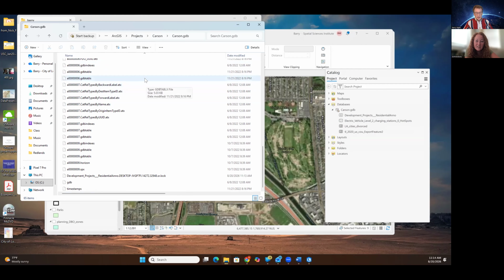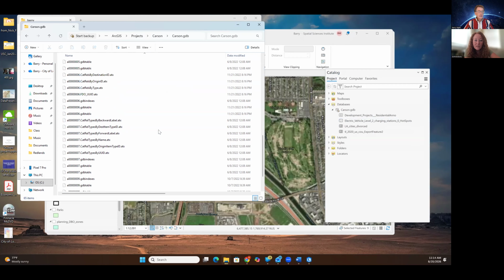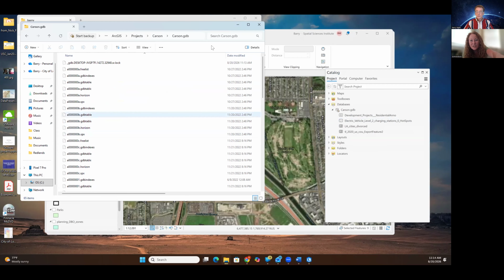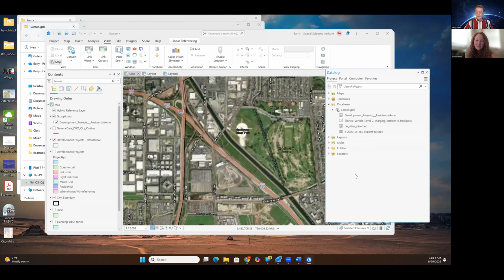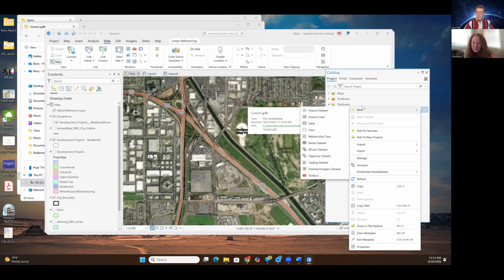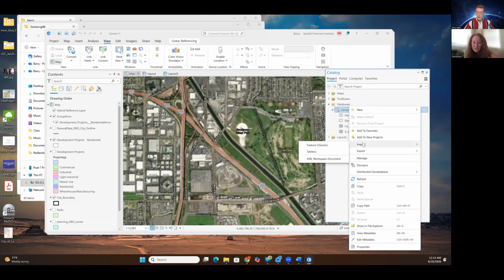One of the other things that you can dump into a geodatabase is zip files. So if somebody sent you a bunch of data and you want to make sure that you maintain that original set, you can dump that in too. If it's huge, you might want to extract out just what you want. You would do that through catalog, and we already know how to do that. So add items, new. We can do new, we can do import, we can export things. We can send it to a new geodatabase, to a shapefile, send just the tables out.